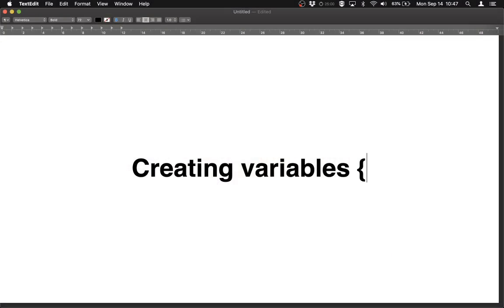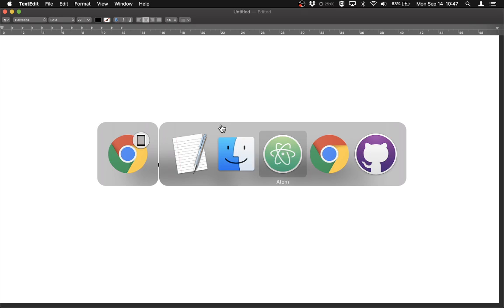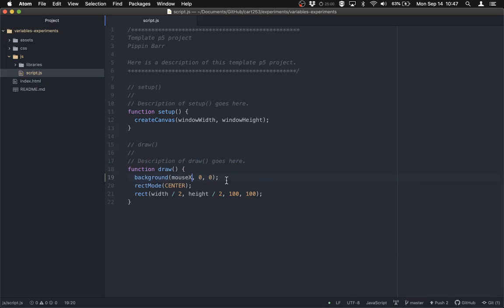So what we're going to do today is just continue on talking about what it is that variables are and do. And really importantly, we're going to talk about making our own variables. So I'm going to jump back over to Atom, where I'm writing code at the moment. I'm going to just delete the stuff in Draw for now. And I'm going to go back to my default canvas size, so just 500 by 500. I just find that satisfying.